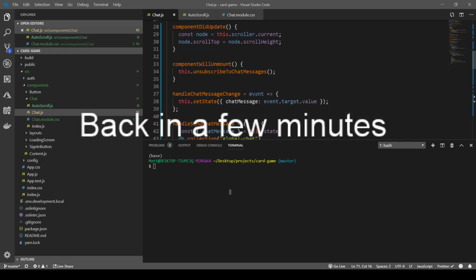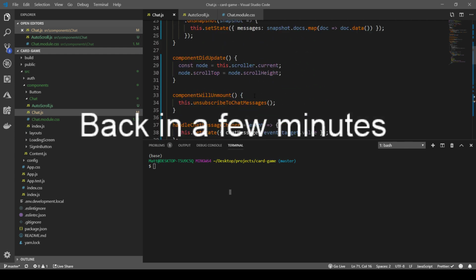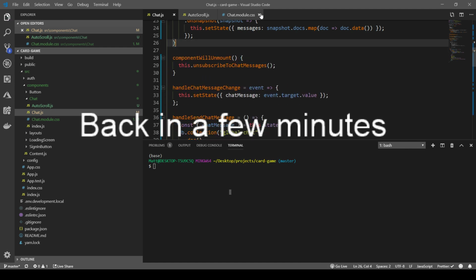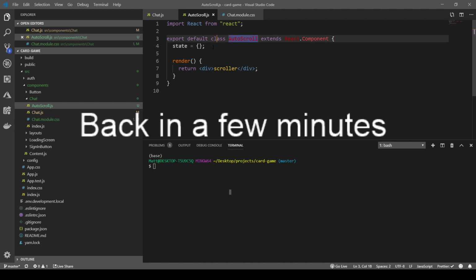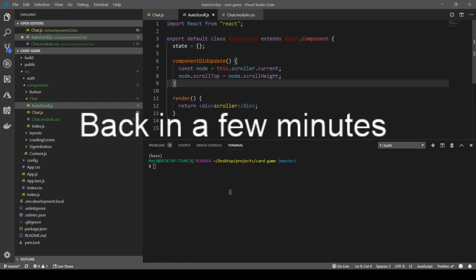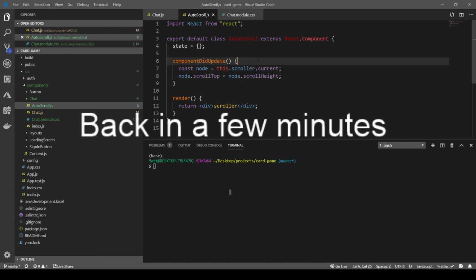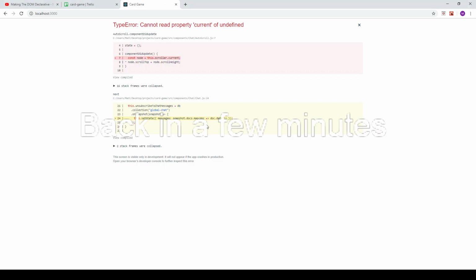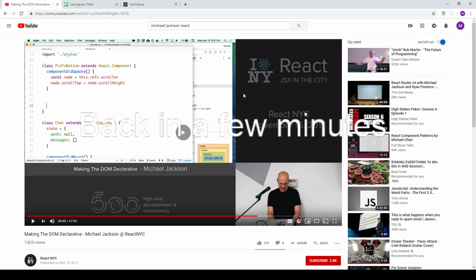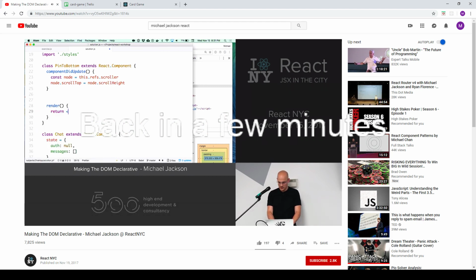Let's grab this. Throw it in here. I'm assuming this is going to be passed or something through like a prop, a render prop or something. Let's see. I think, if I remember correctly. What is a pin to bottom? A pin to bottom is a div, essentially, right?